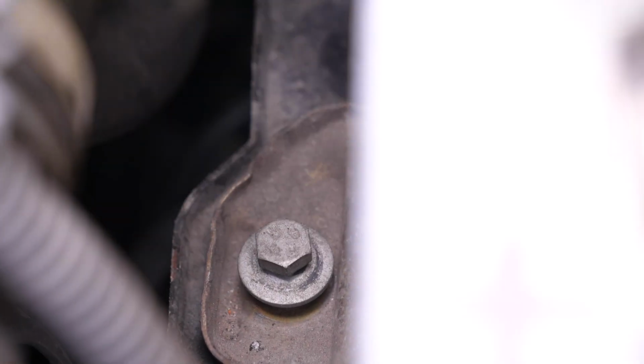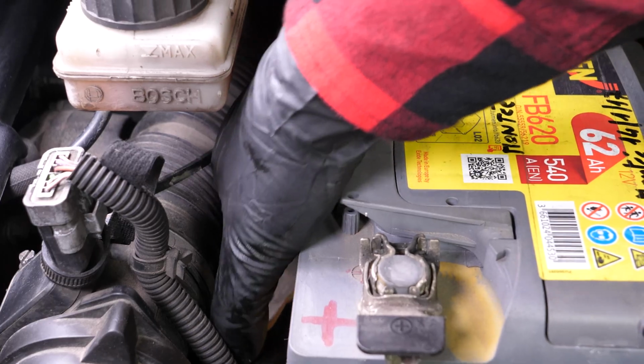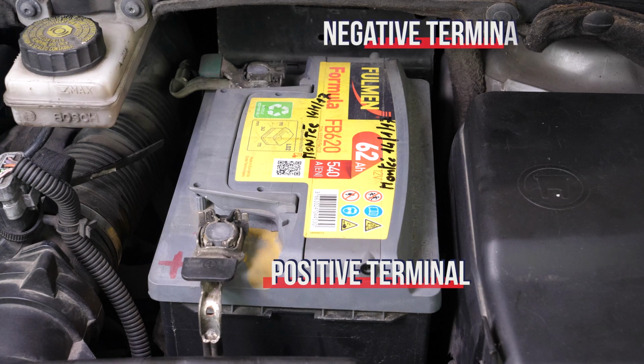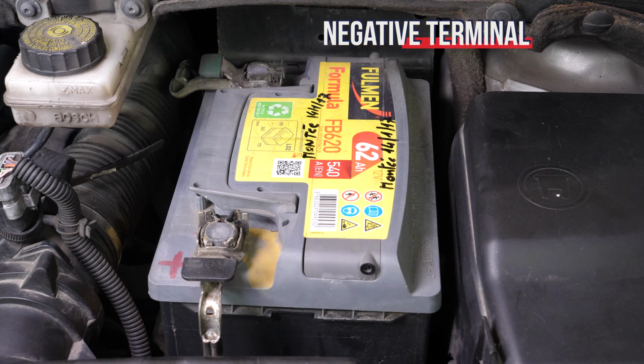Using a ratchet, a long extension and a 10mm socket, unscrew the battery fastening plate and remove it. Never disconnect the positive terminal first, as the car is fully connected to the negative terminal. This can create sparks that are dangerous to your car's electrical system.